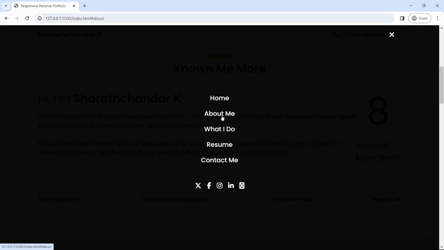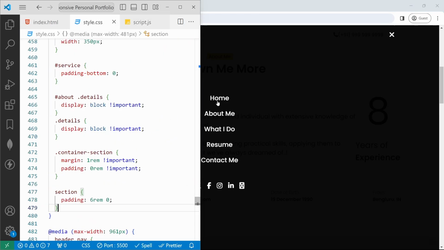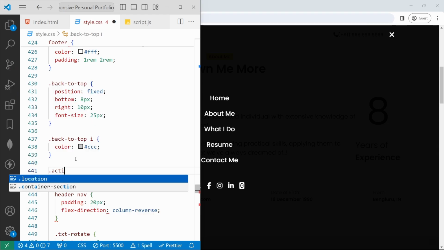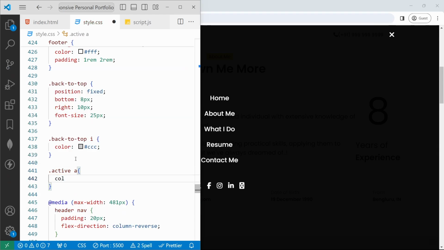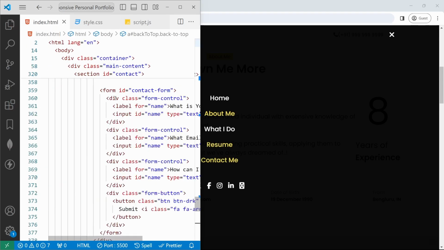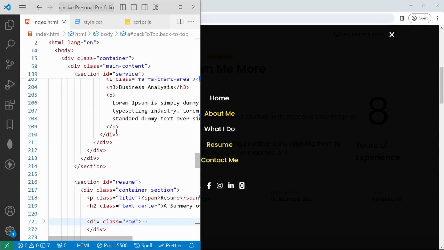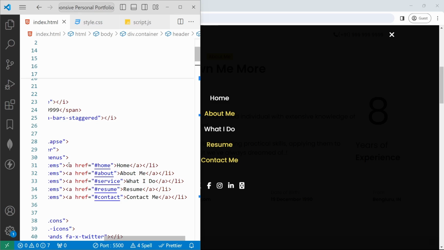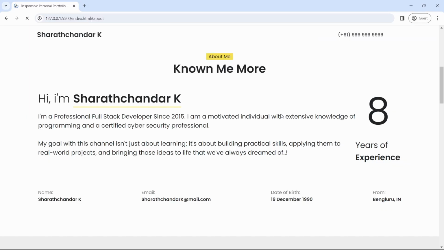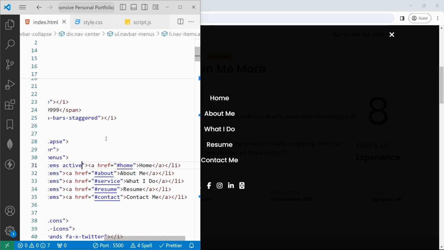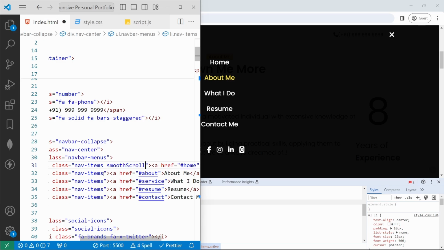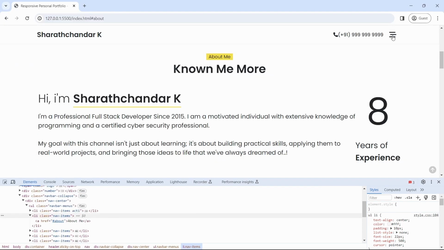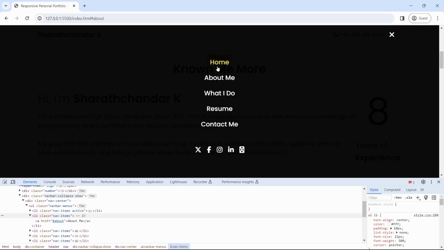We have added the class, but we have not added the styles to this. Whenever the class active is added to a, we'll set the color to yellow. Now it was added for all the values because we have clicked multiple values here. For the first one, we'll set the active here, because if I refresh, go and open the menu, nothing will happen. Here we need to add the active class to the first item. If I save, and I go and open this, the first one is active all the time.